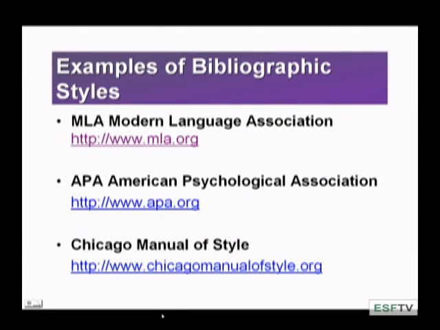Now let's go ahead and talk about the different styles available to you. I mentioned before that there's a number of bibliographic styles available. These are some examples of the main bibliographic styles: MLA, Modern Language Association, APA, American Psychological Association, and the Chicago Manual of Style. If you go to visit your public or academic library, they most likely have these and many more styles available in book form. So you've got a number of ways you can use these styles. You can go to your library and ask them for the bibliographic style in print, and they'll have the book form. You could go to their website and actually use the style online.